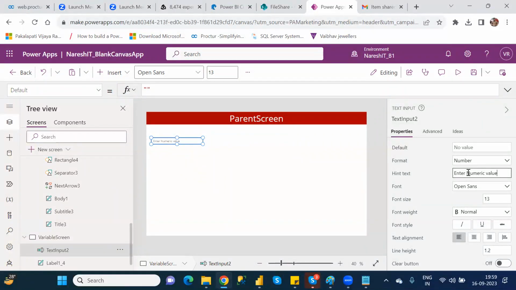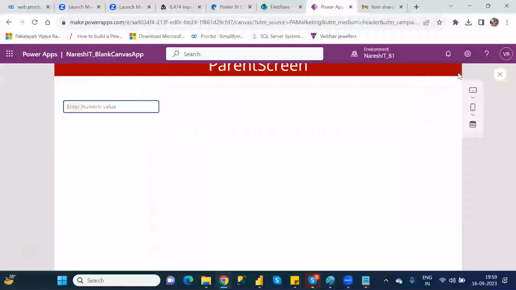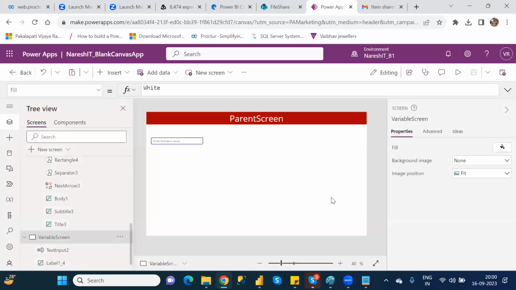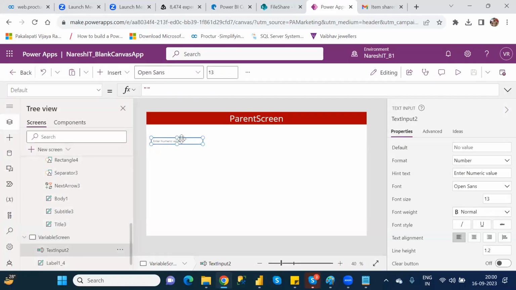When you run the application, see, it shows. That text is not actually in the text input, it is only in the background. So immediately by seeing this text box, using the hint you can easily identify what value you can enter into that text box, right? That's the reason the hint option is very important. Sometimes you have to give a hint also.